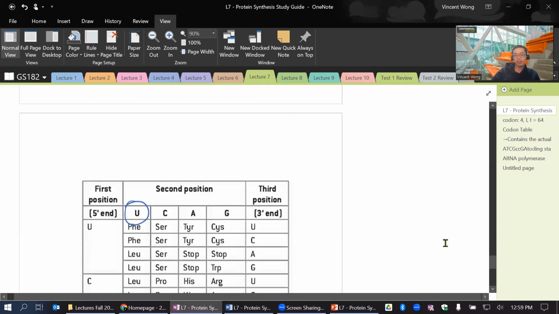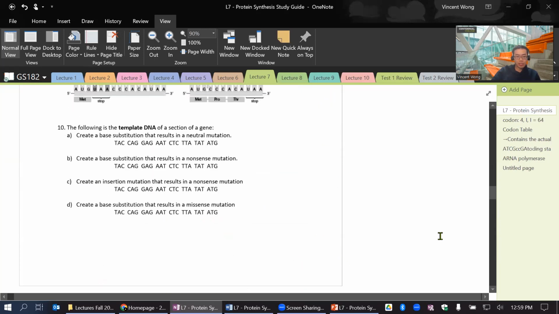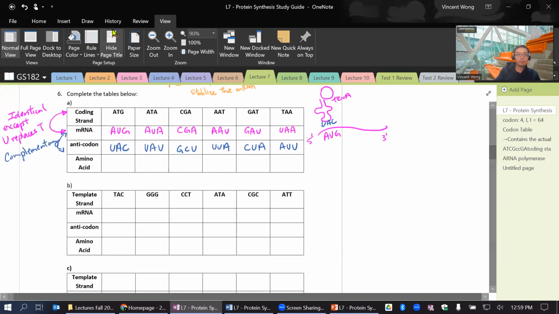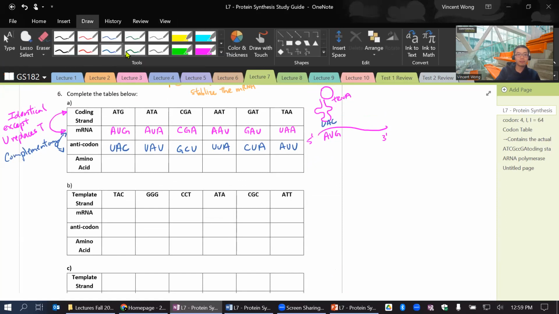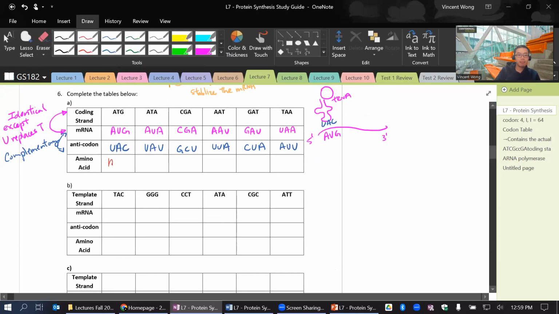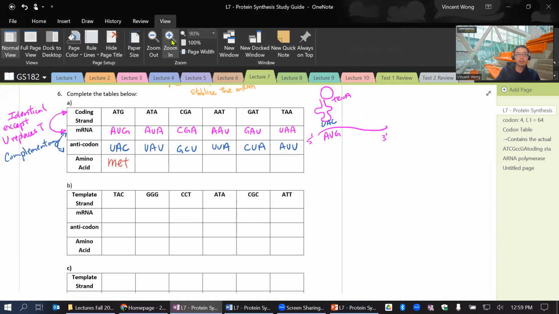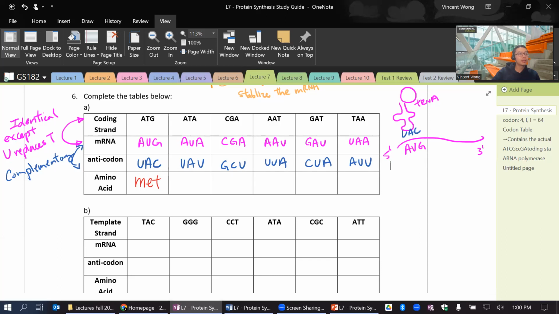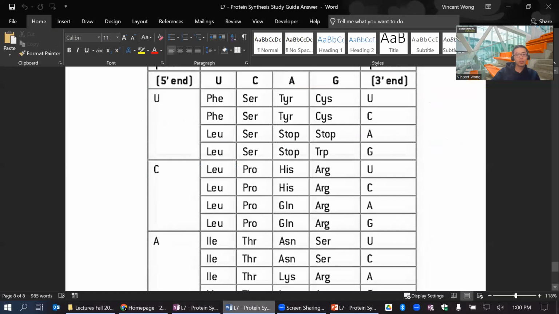You don't have to know what they stand for. It's just nicer to say out what they code for, instead of just spelling it out. So this is MET. Okay. What about the next one? What would the next one be? We would look up AUA. So please take a look at the codon chart and look up AUA.